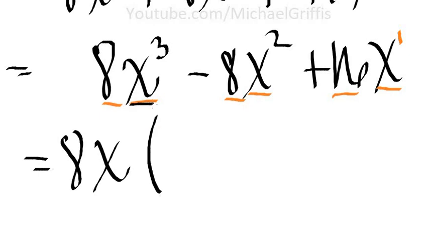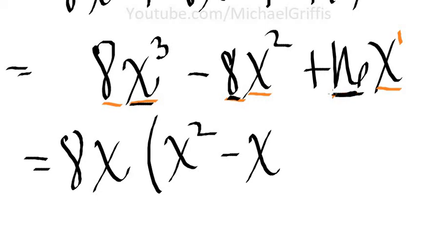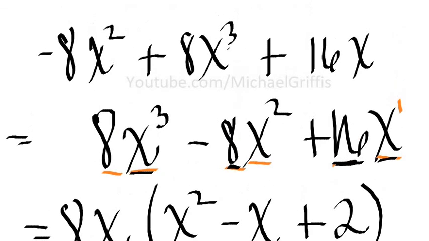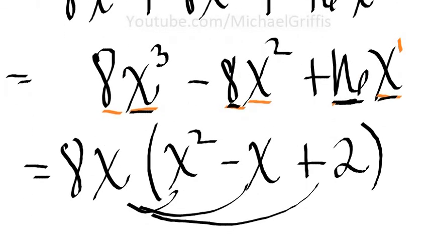What are we going to be left with in this first term? An x squared. In the second term, minus, we pulled that 8 out. We're only left with 1x. And out of the 16, if we pull an 8 out of there, 2 times 8 is 16. There's a 2 left. And we pulled that x out. You see that? If you multiply this thing back across inside, we should get our original 8x cubed minus 8x squared plus 16x.